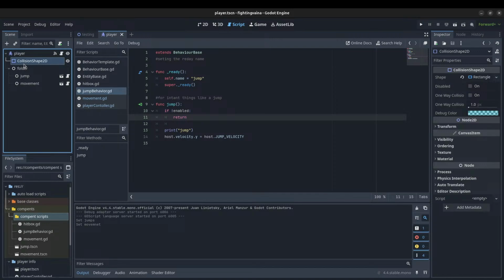Alright, relationship. Can I move it into this folder? No. Okay. Odd. Not sure why it's like that, but alright.